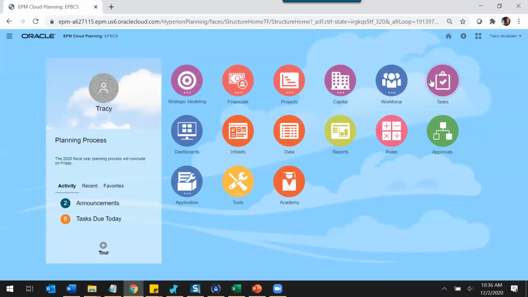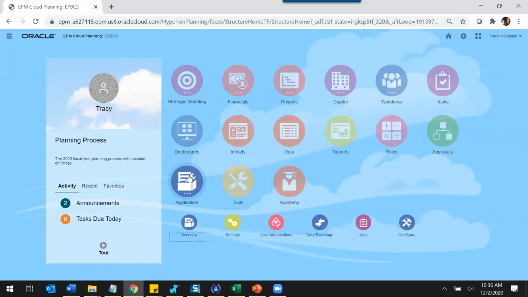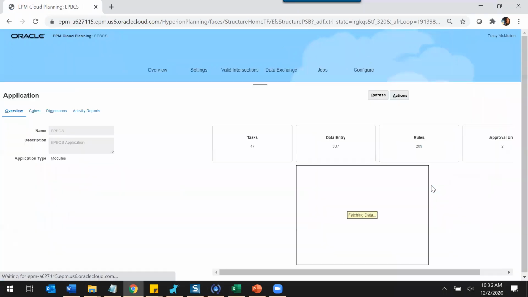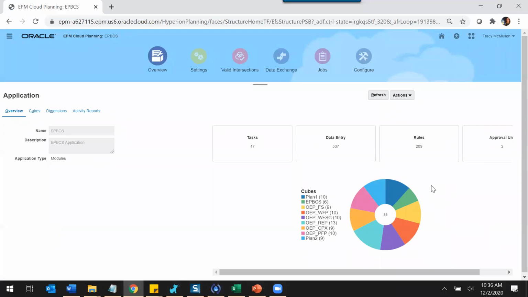Okay, so from an administrative standpoint, I'm going to start with application overview. And again, I'm going to hit just the high points from an administrative perspective, but just so you can see where you will go to do various activities. So application overview gives you an overview of what are the cubes within the particular application. So if you're in FCC, you're going to see your console cube and your rates cube. Here in the planning cloud, this is a planning cloud instance that has all of the modules enabled.